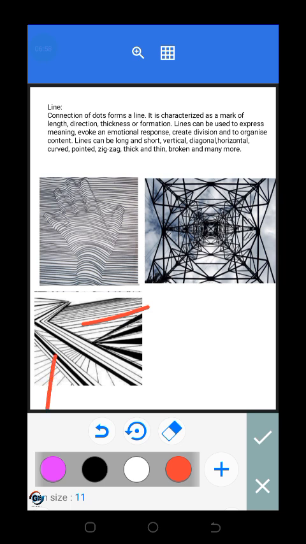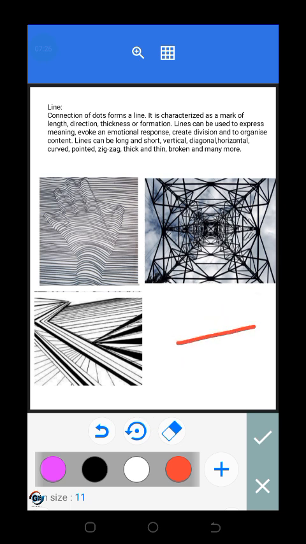Here this line seems to create a division. On this side you have one pattern of lines, and on this side another pattern of lines, and the line in the middle creates a division. Lines can be in many forms: curved like that, straight like that.